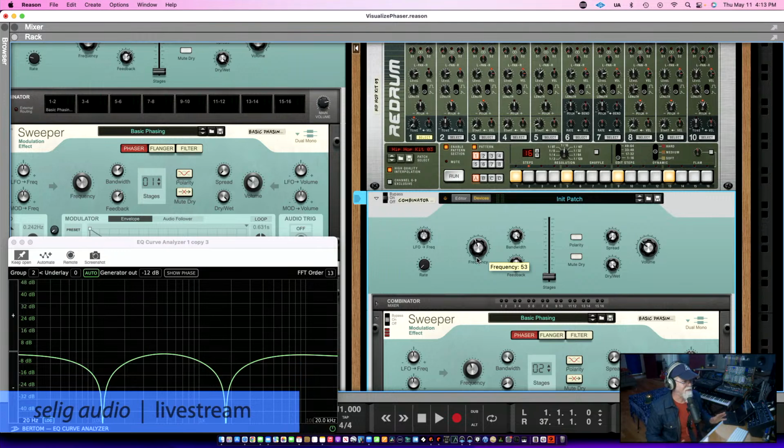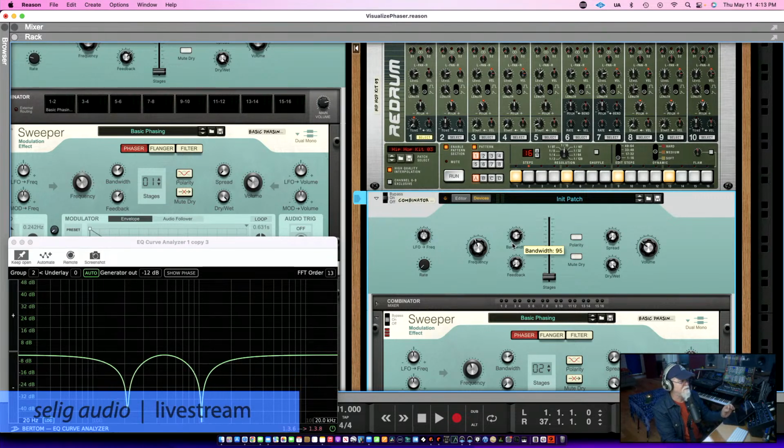And I didn't understand, because I didn't have a visual. I wasn't sure what it was doing. I knew it was doing notches and peaks, but I wasn't sure how to adjust the settings to get what I wanted. So basically, without feedback, you don't have any boosts on the positive side. With feedback, you get a boost on the positive side, which usually makes it more pitched. Bandwidth is not only going to control the size of each notch, but also the spacing between them, which in conjunction with frequency will allow you to tune them.